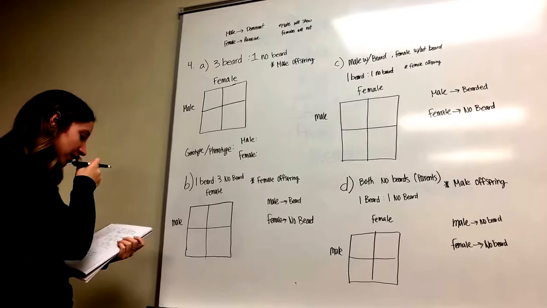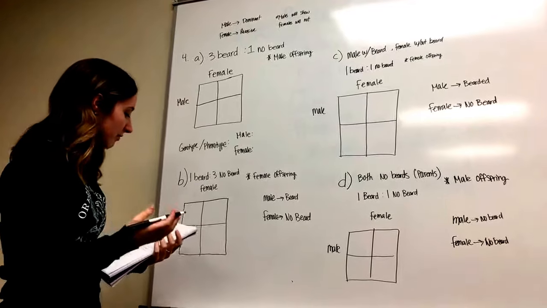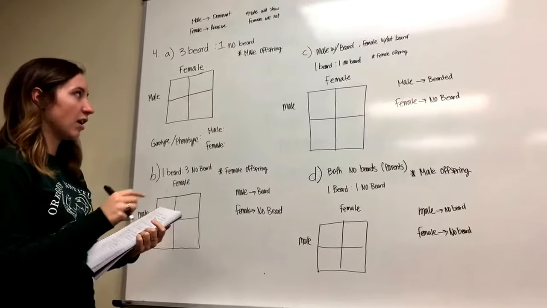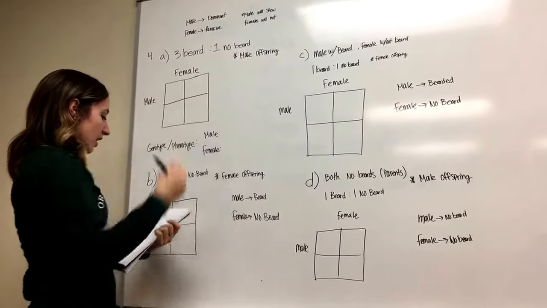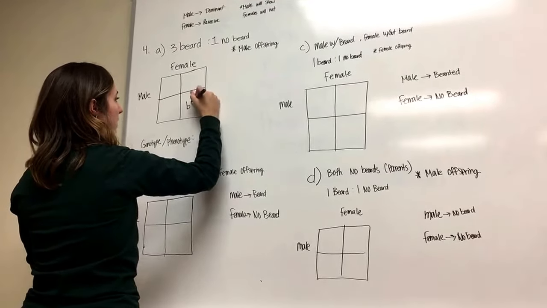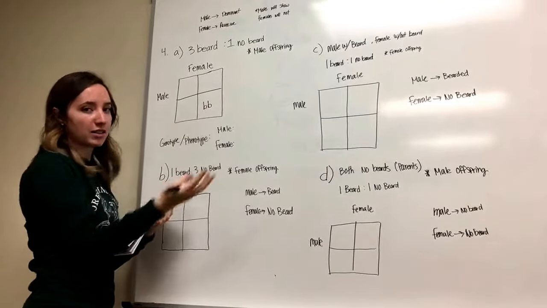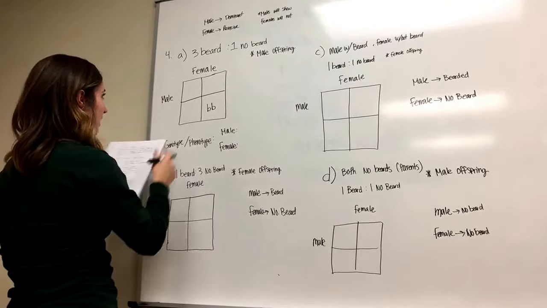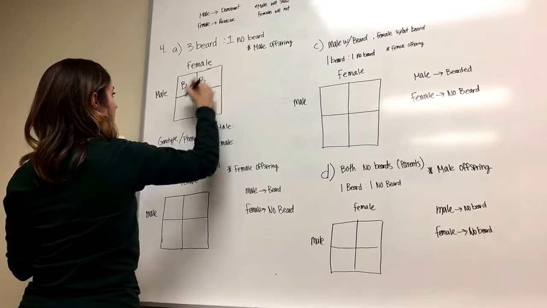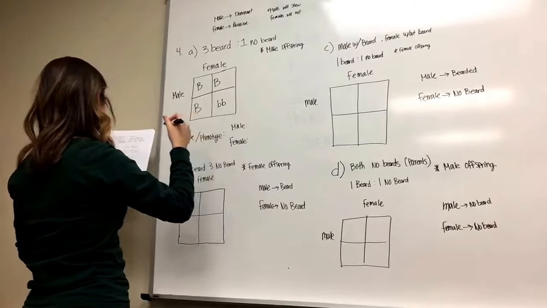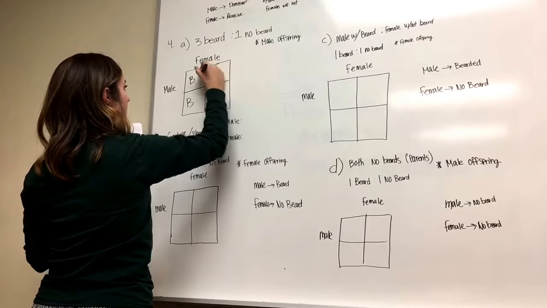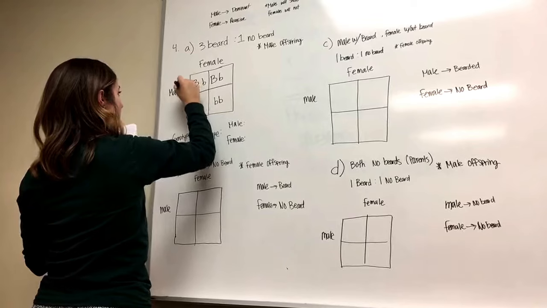So for A, it says their offspring, there are 3, the ratio is 3 bearded to 1 no beard, and this is talking about male offspring. What I did is I figured, if there's one with no beard, I know it's going to be little b, because for the male, that's the only way for them not to have a beard. Then with 3 bearded, you're going to have a big B, at least in all of these. Then I just filled it in from there. So that has to be little b, and so this is going to be like this.